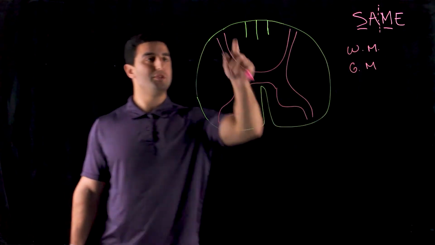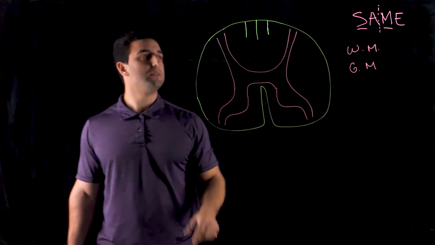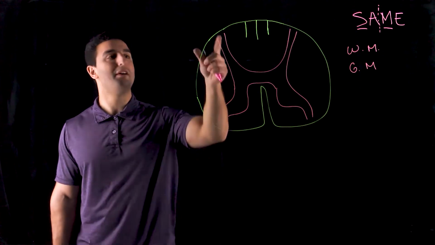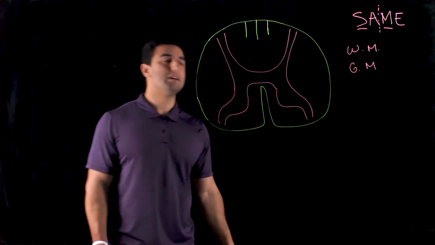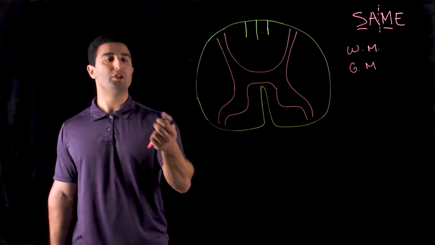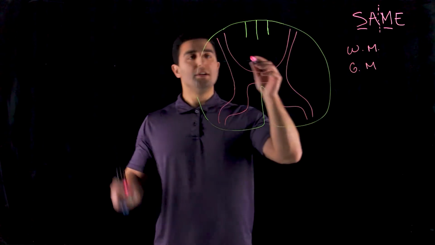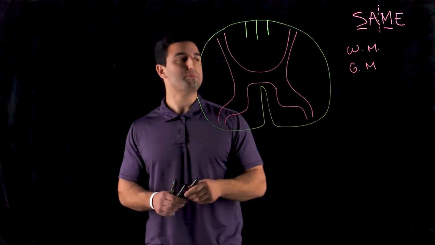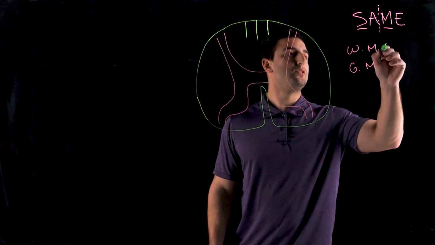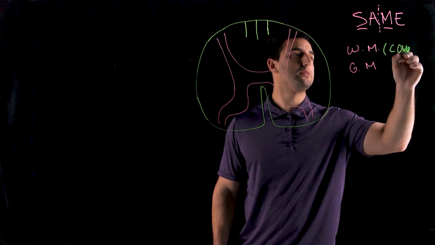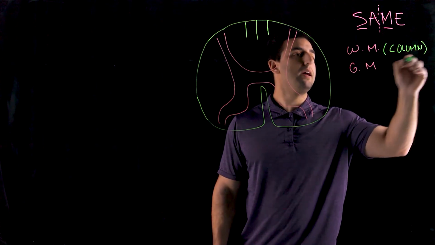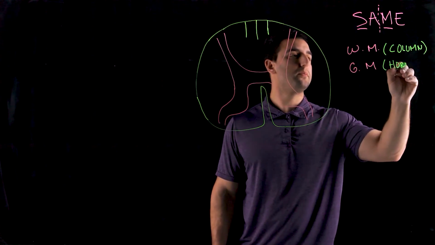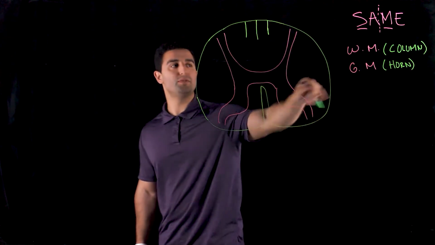In the white matter, which is on the outer layer, right here in the yellow, is where we have the majority of our myelinated axons. That's why you have that white color. That white color represents the reflection off of the myelin, okay? To remember these more simply, when we talk about the actual cross-section, for white matter remember they use the word columns, and for the gray matter, they use the word horns. Remember those two words for a second.